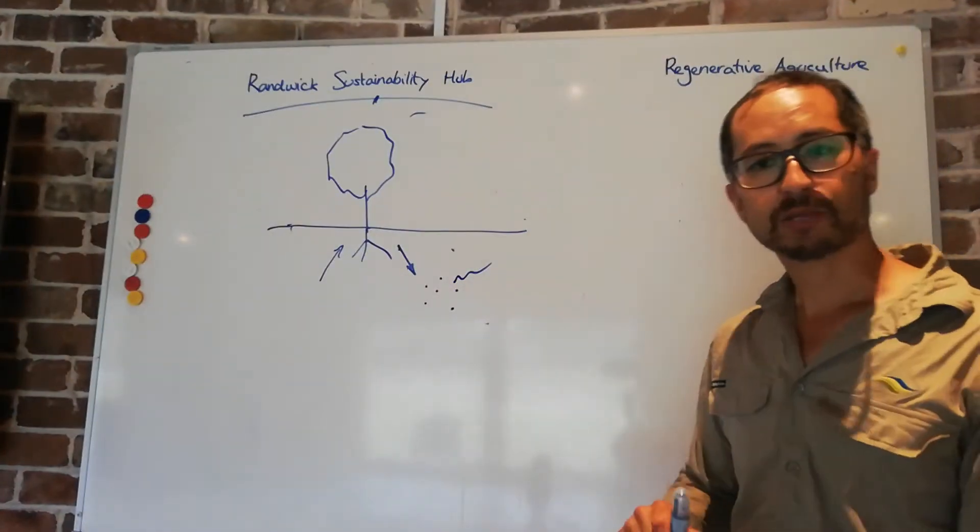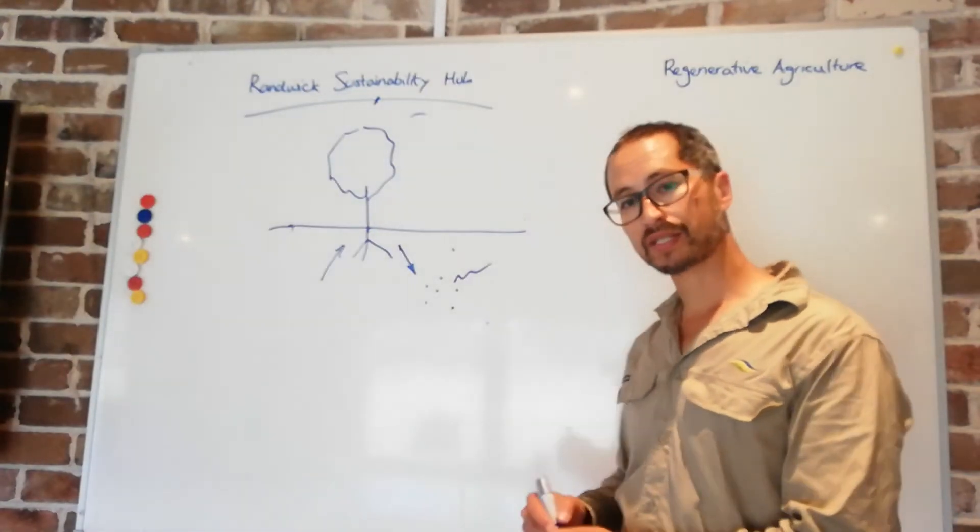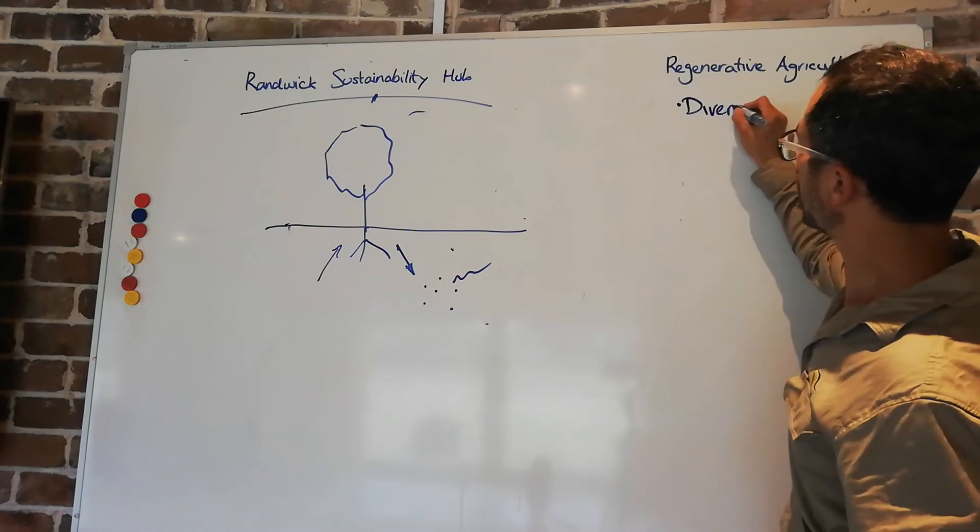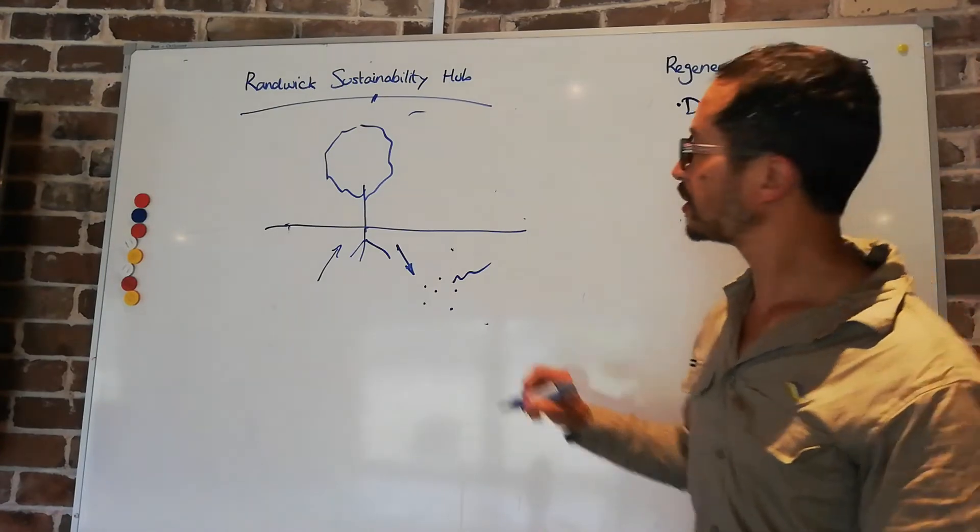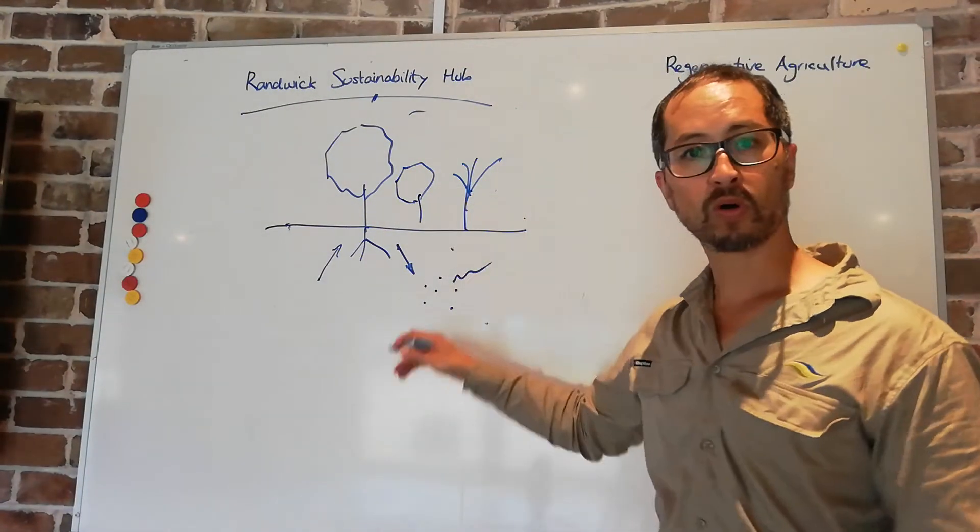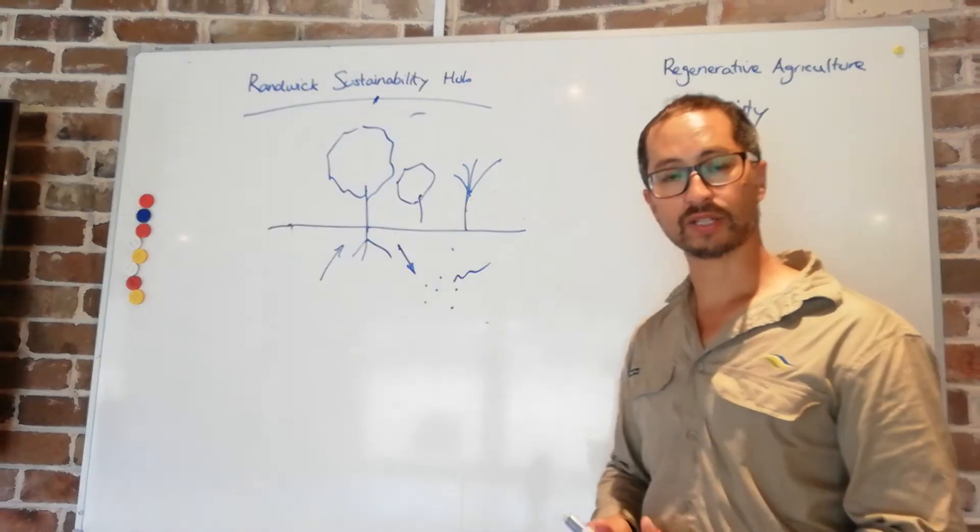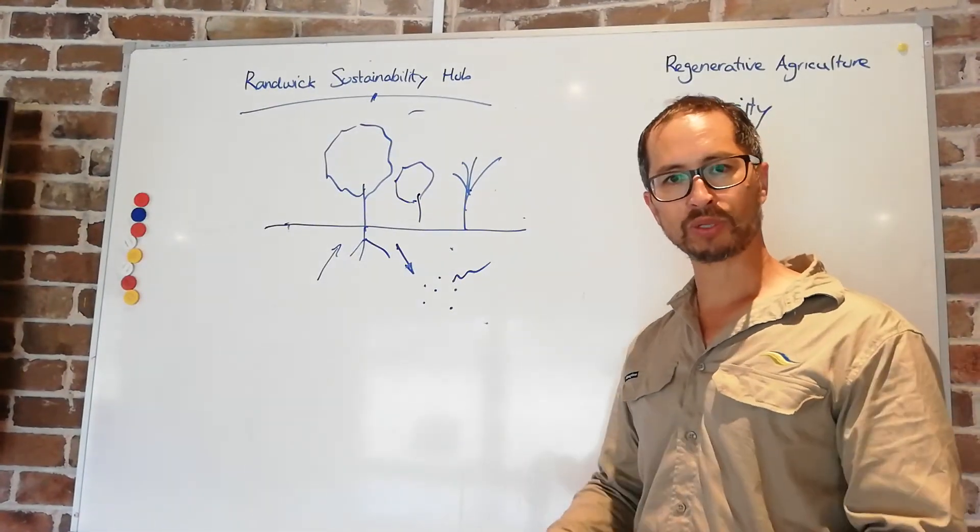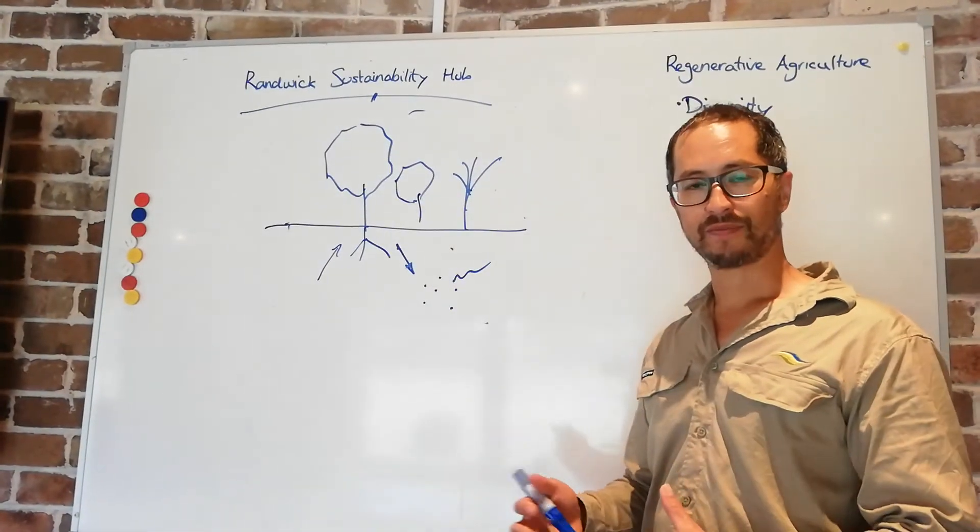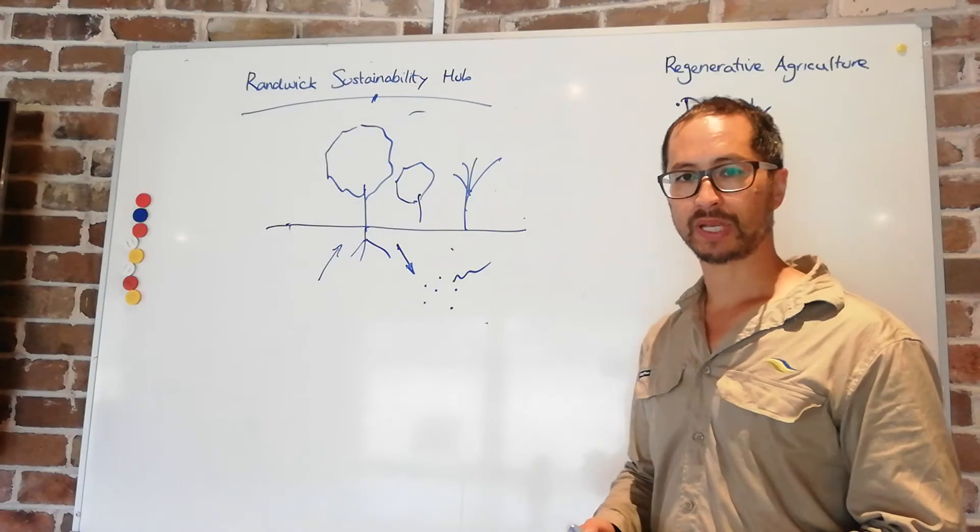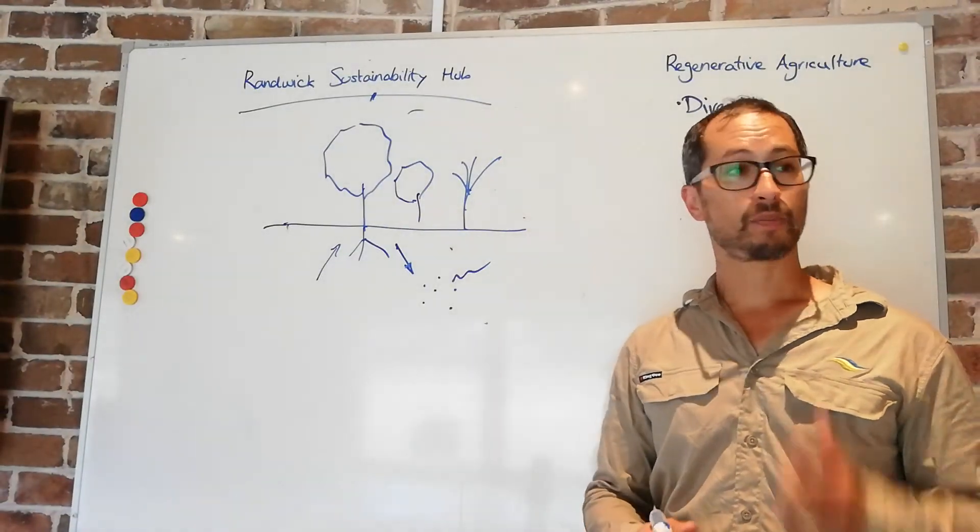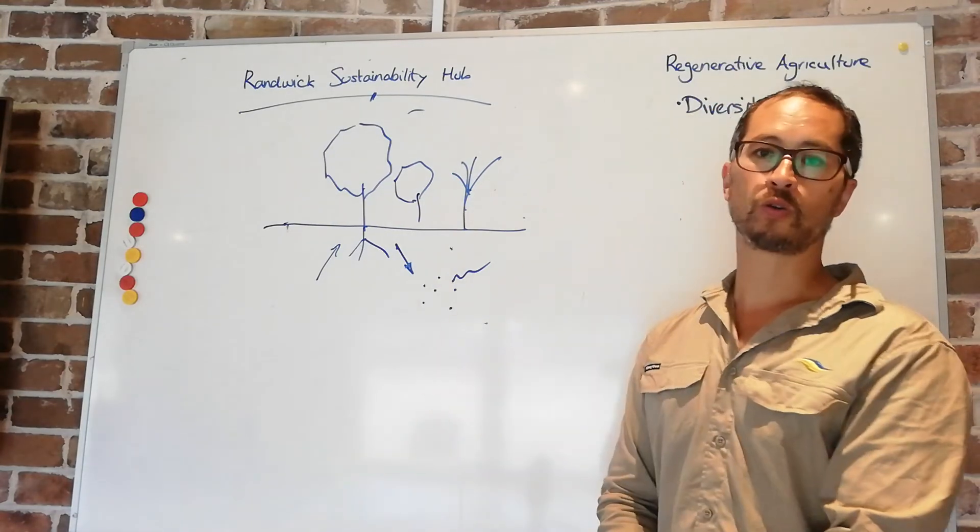So, each plant puts different things into the soil than other things. So our first principle here is diversity. Because the more diversity you have of plants, the more types of things going into the soil. It's like more nutrition and more multivitamins. Lots and lots of things feeding the soil and feeding the healthy life in there. So we go diversity. And that's one of the reasons why out there in the gardens it looks a bit wild. Because it's not just rows and rows of corn or the one thing.